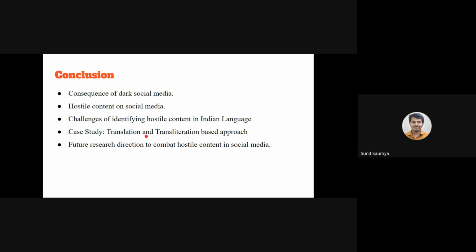And I have also shown you a couple of future research directions which you can still think about if you are interested. We are also working in this area continuously, so you can also approach me for any collaboration or some kind of things, right? So that is all from my side, which I wanted to present here. Thank you. And now I am open for questions in the next 10 to 15 minutes, if you have.